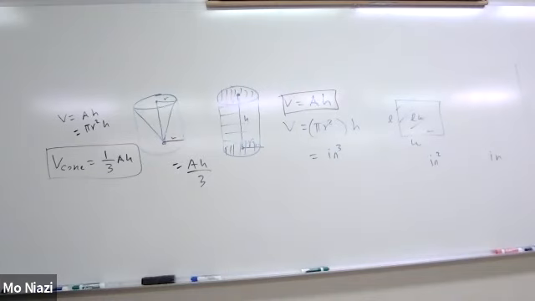Because they say the volume of a prism and the volume of a pyramid, their relationship is the same as the cylinder and the cone, and the relation between that is that the pyramid is 1/3. Yes. So that was the hint that would have gotten you here, right? Yes. Very good.